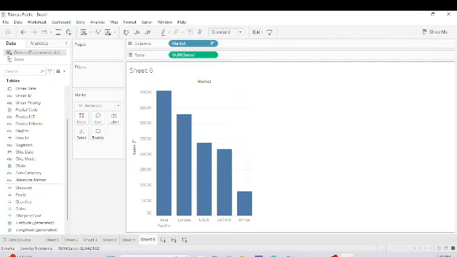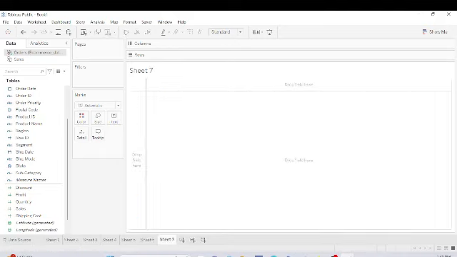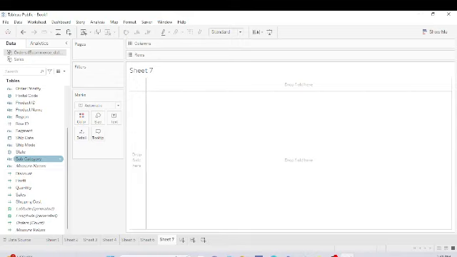So let us create a stacked bar chart. Now I'm going to click the next sheet. Here I'm going to put market. Where is market?